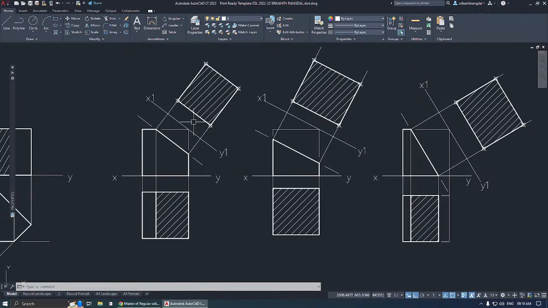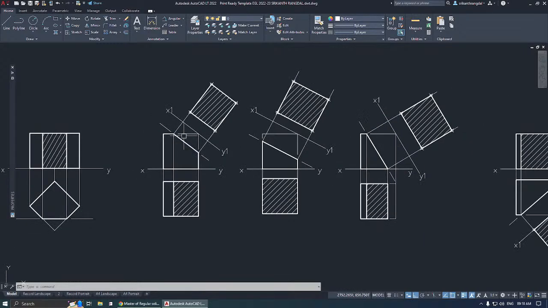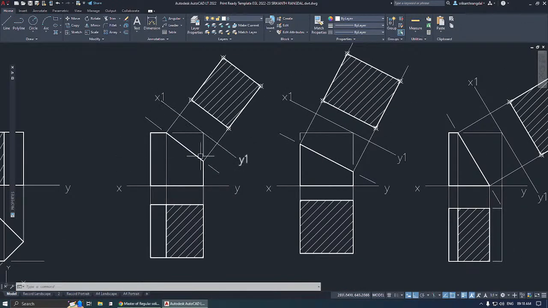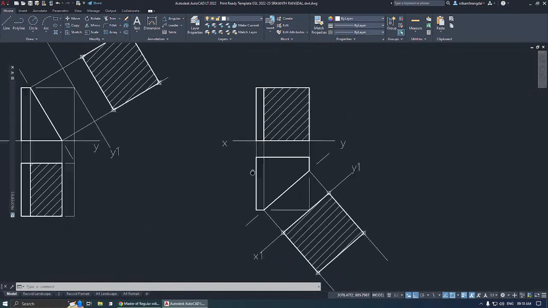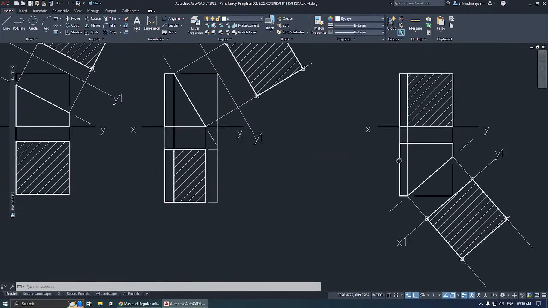There are also possibilities where we can get squares, exact squares in this position. One possible position is if the section plane is horizontal in either front view or top view, we'll end up with exactly a square. And if the section plane is vertical in top view, side view, we'll also end up with a square cross section.